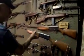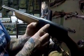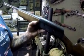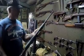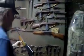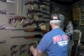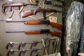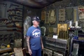To see if you have an authentic World War II shotgun, see on the receiver it has U.S. with the fireball, military, and Remington, Winchester. They all made weapons like this, you know, for the Army. They used these to guard the prisoners. 12-gauge shotguns. Yeah, the whole museum is full of ammunition and weapons that are actually fully operational.